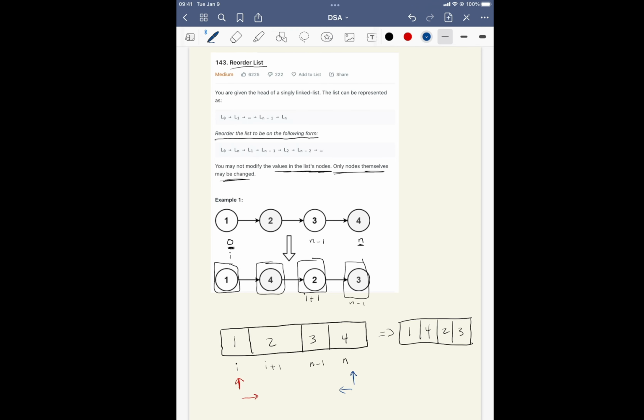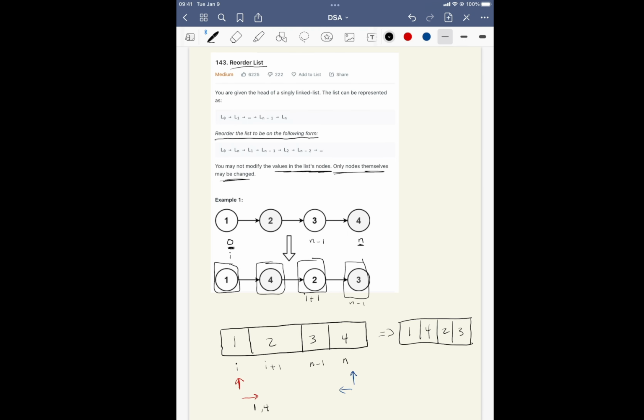In this case, you would be making a new list, and you would take what's at the first pointer, which is 1, and then what's at the end pointer, which is 4.